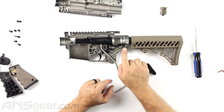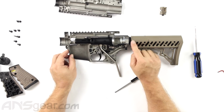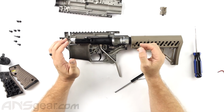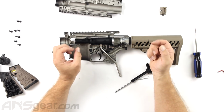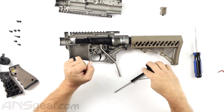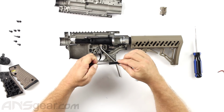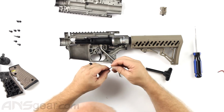And you can see that the hammer assembly right here is actually going back into the buffer tube back here. So that's just kind of a way the gun is different than you would see it in a 98 Custom or an A5 or something like that, just in where the parts are set up and how they're positioned inside there. So let's go ahead and pull the rest of it out. Oh, I forgot to put this part in there.